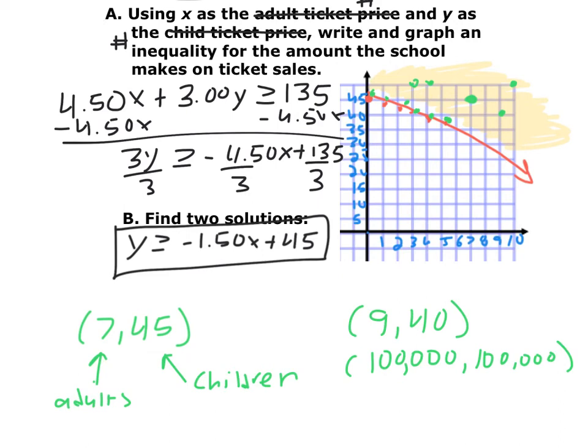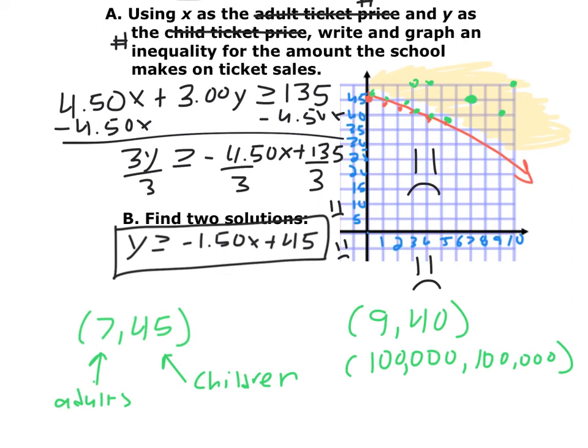So what's not a solution? Well, anything below the line right here is not a solution. Anything over here in the negative region is not a solution. Anything to the left, right over here, is not a solution to this particular problem, but anything in the highlighted region is, okay?